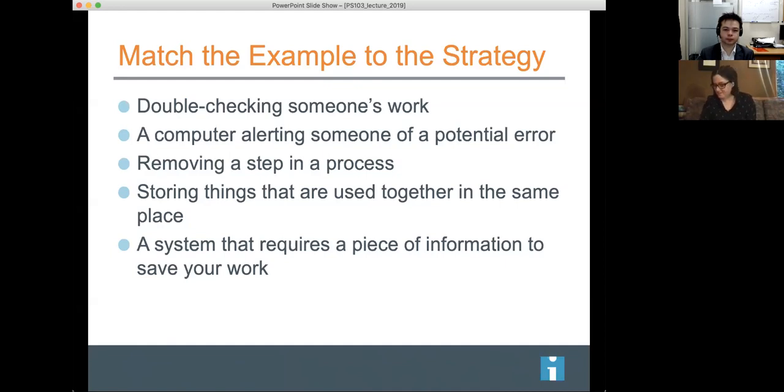How would I better explain that, James? Yeah, I think you explained that. Double checking somebody's work is basically doing the same thing twice. And if something was wrong one time, then it will be hopefully right the second time. Yeah, that's right. So we'll skip to the next one and you can have a look.